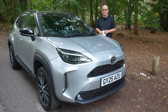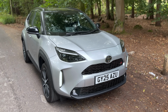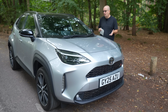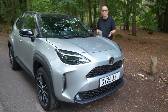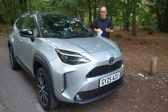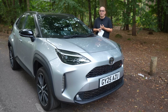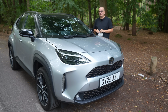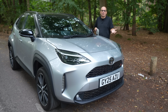And I guess the biggest downside is the price. Do I think this is worth paying 10, 15, maybe 20% more than a Ford Puma if you're buying this car for the long term? Or even if you're buying one of these cars used? Yes, absolutely I do, because I think you'll save that not only in running costs, but I certainly think you'll save it in repair bills potentially, particularly when you have a look at the record of some of those EcoBoost engines.